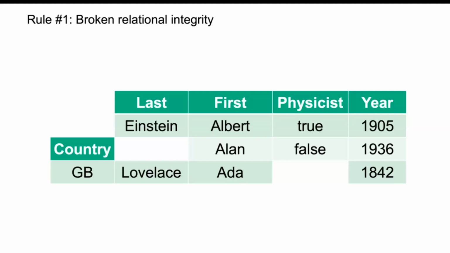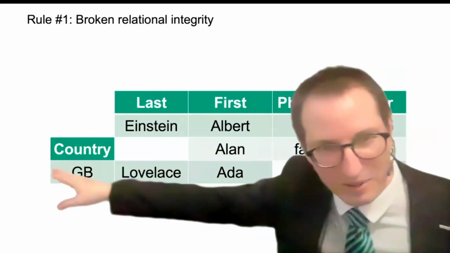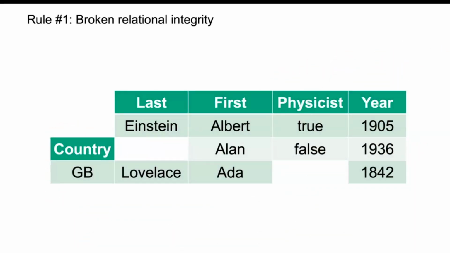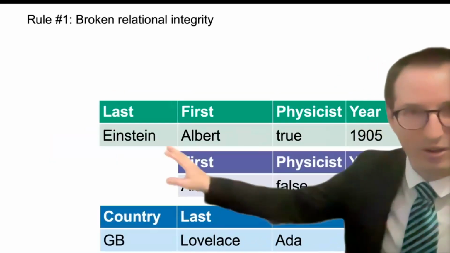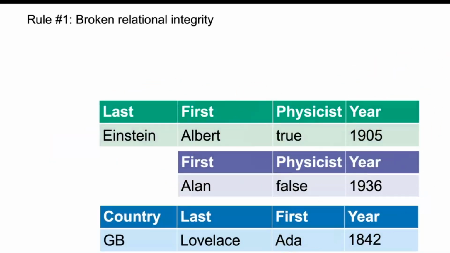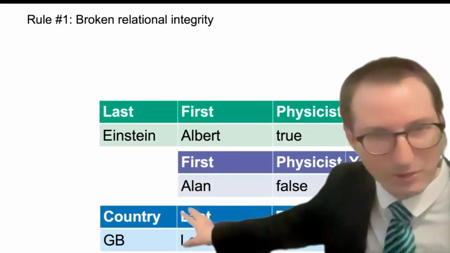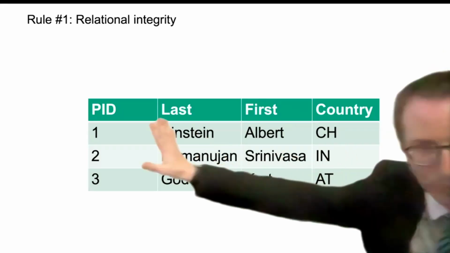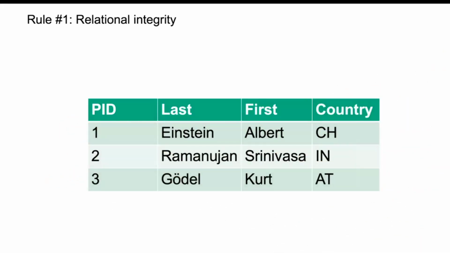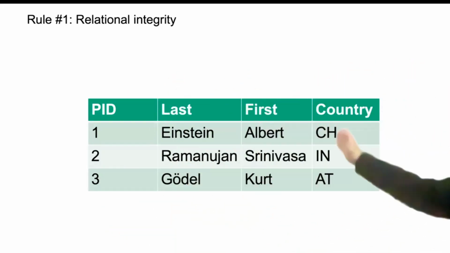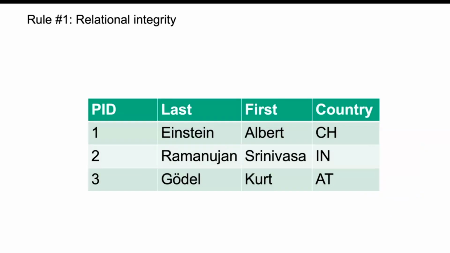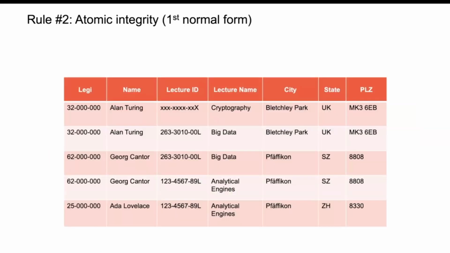Right, okay, so here the relational integrity is broken. Why is it broken? Because we have missing values here, missing values here, and here an additional attribute there, and so on. So that's not a table. What actually happens, we basically have multiple records, but they don't have all the same attributes. So that first criterion, the relational integrity, says we want our records to all have the same attributes. And when they have the same attributes, we have something that looks like this. Who is with me? Right? Okay, so the same attributes, and then we have these nice columns with a value in every column. Number one. Number two is the atomic integrity. Who saw the Inception movie?